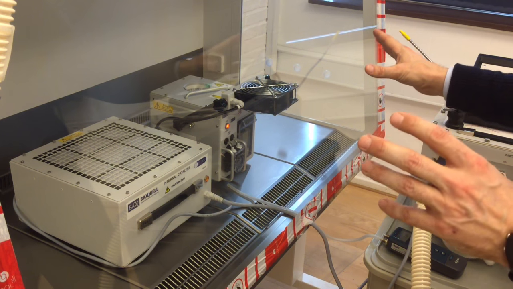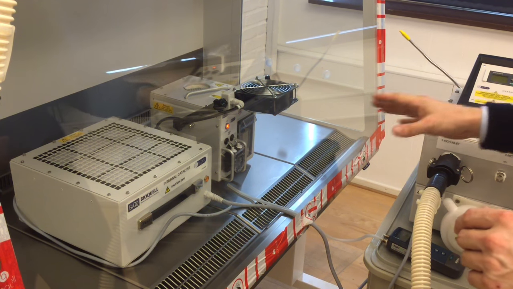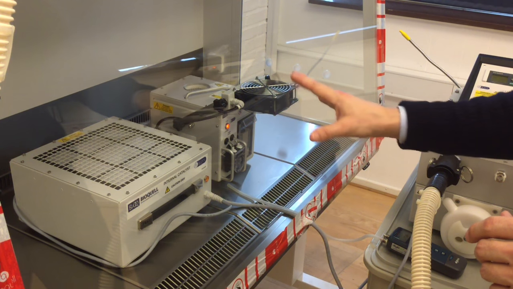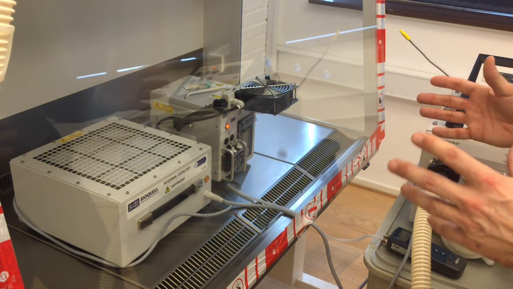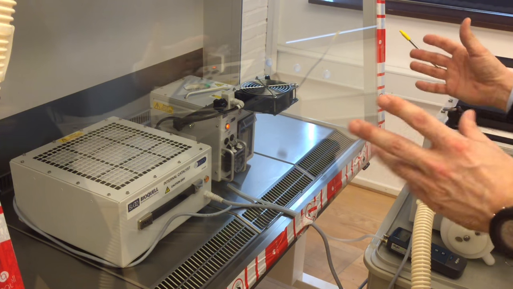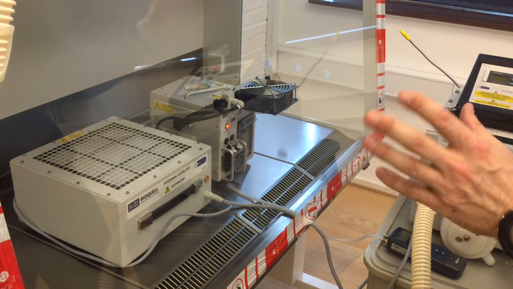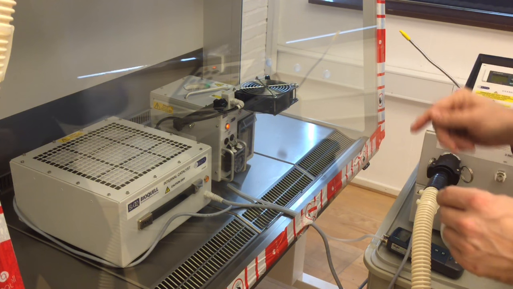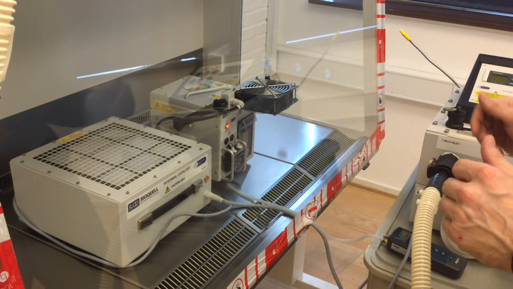This process will go on for approximately 45 minutes and after that the internal catalyst will power up and that will run for approximately 2.5 hours to break down the hydrogen peroxide. We have handheld sensors to make sure that everything is ok at the end of the process.